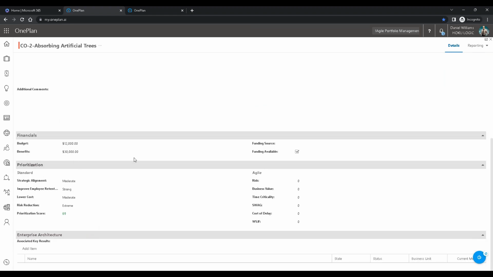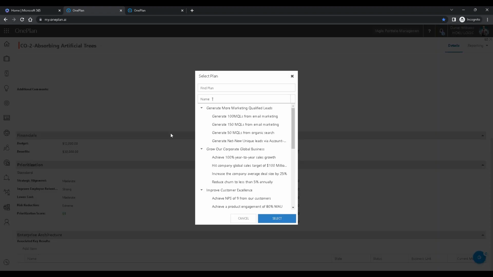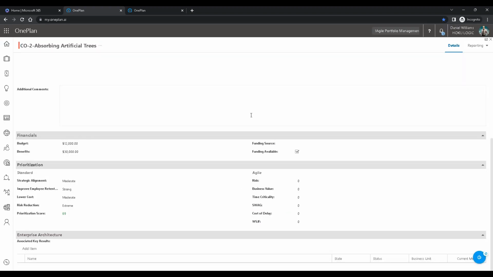Depending on what your requirement is when you first put in an idea, you could be putting summary financials, summary resources, prioritization in order to drive a score. So this is actually a calculation. Same thing if you're doing Agile work, if you want to, as part of your funnel, include the WSJF calculations, you can do that. And if you want to associate key results that this idea is going to be affecting or helping, you can do that in this area. And it's flexible. So, if you have more information that you need or less, this can accommodate it.